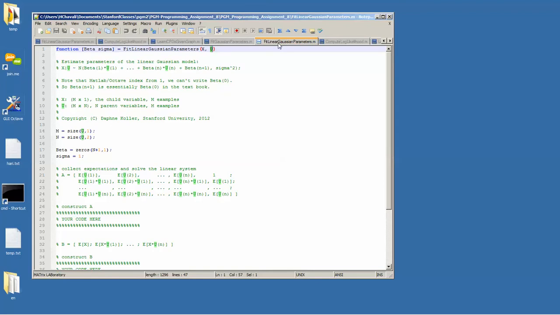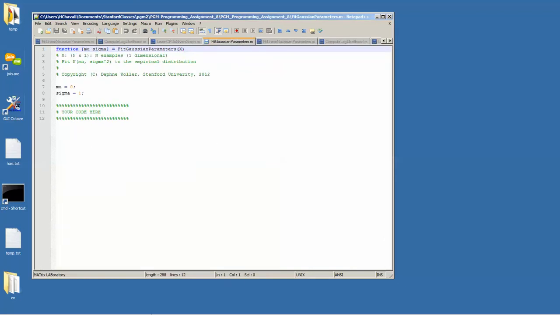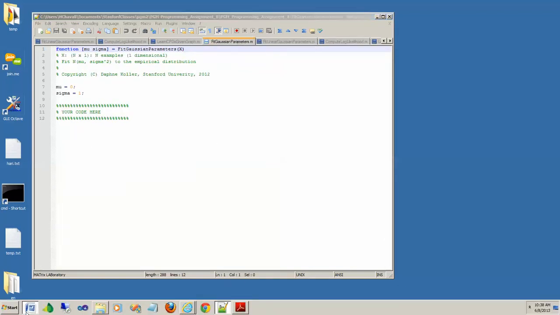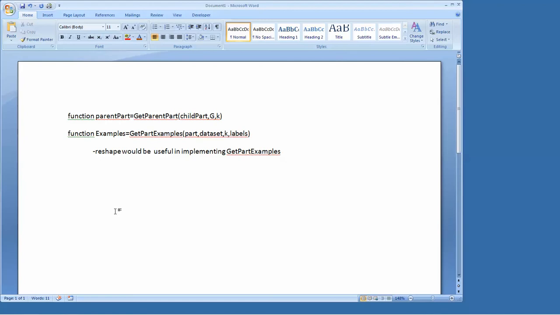parameters. Now, one thing I did find useful, at least in my implementation, I hope this is not some violation of the honor code, because I'm only going to share the signatures. I wrote two helper methods, which is get parent part. For a given child part, G, and the actual class, it will return the parent part for that child part.